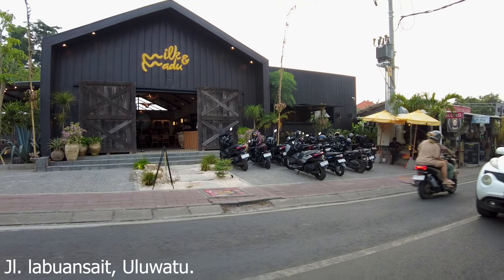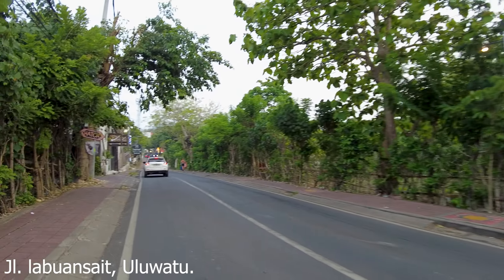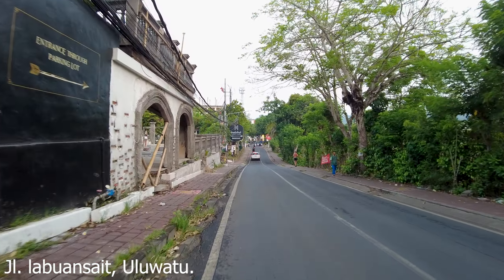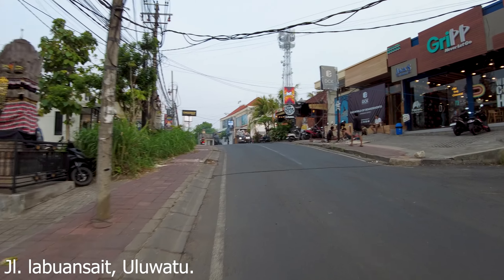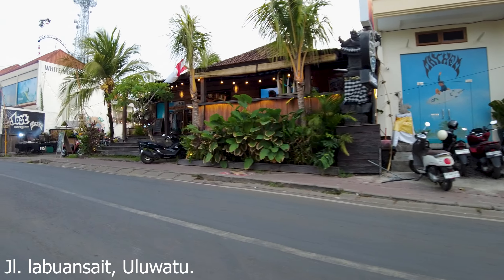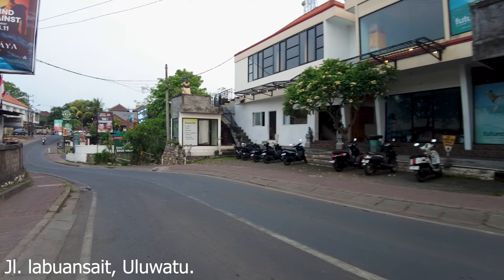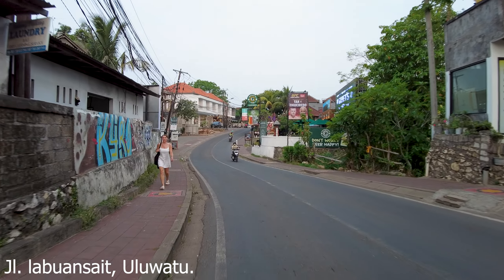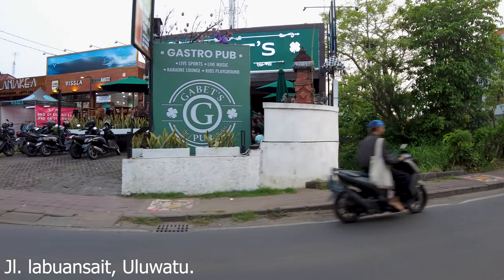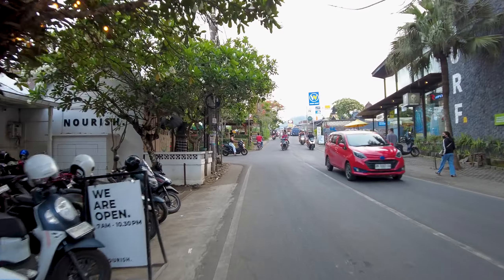And here on the right side is the Milk in Madu restaurant. Last time I showed you about this restaurant — they started not too long ago. It was a very quick project. It's done already and now they are open. So if you'd like to have some food or drinks from that restaurant, you can do so. I believe they serve breakfast, lunch, and also dinner. Oh look at this — there are some new big shops here. It's getting more and more shops in this area. I don't know how they survive. This is a nice pub. I don't see a lot of pubs along this main street.